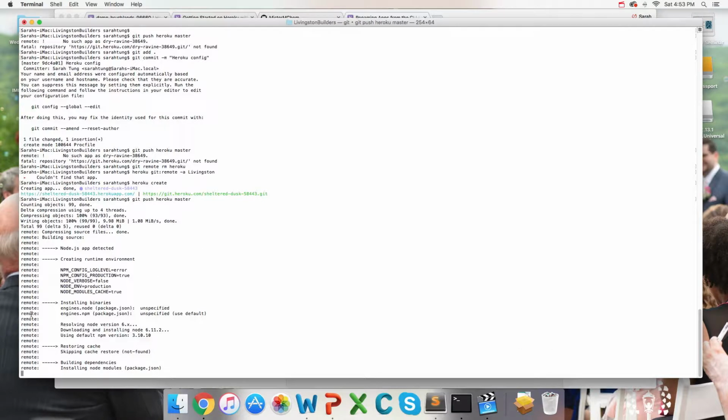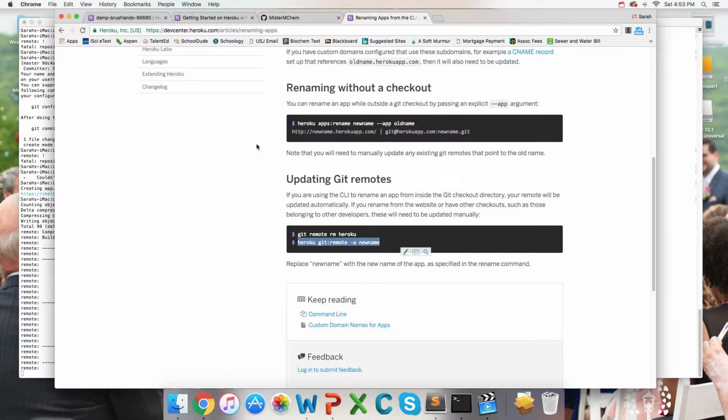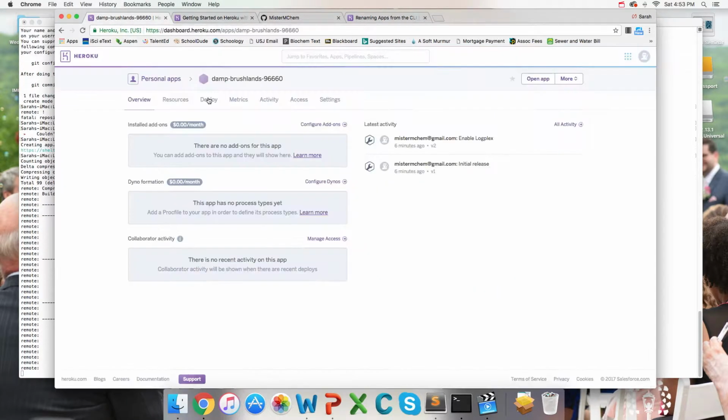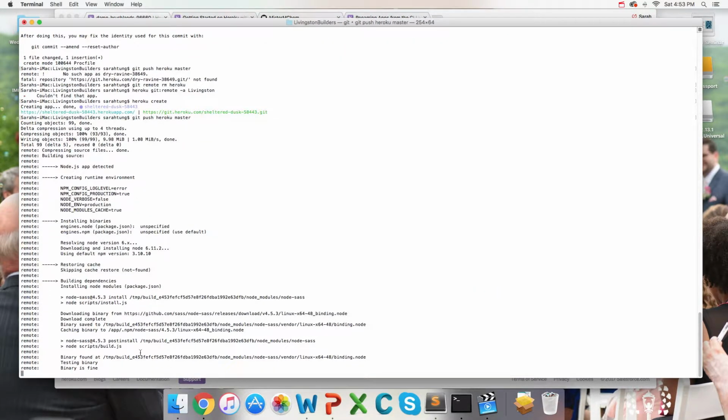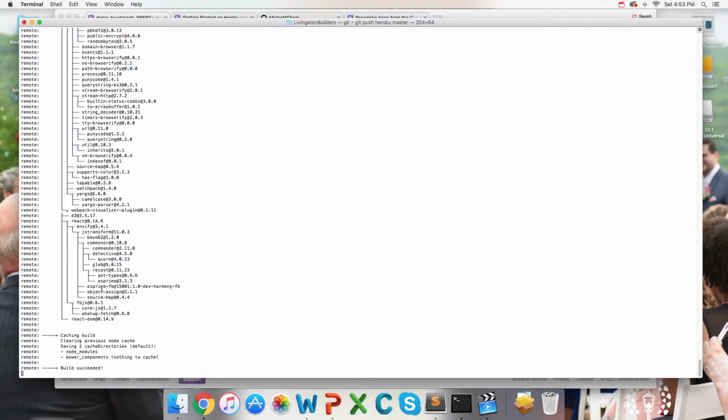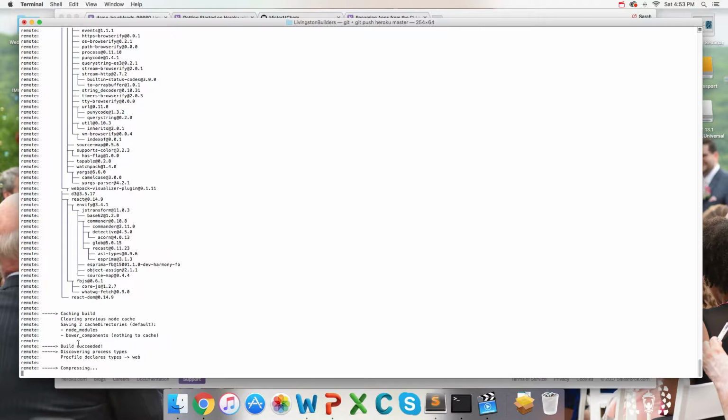But anyway, so what you're seeing is that we're building the source here because Heroku knows to do npm run production. It's going to take a second because doing this takes a second. That's okay. But what we should see at some point, oh, there we go. We have success.